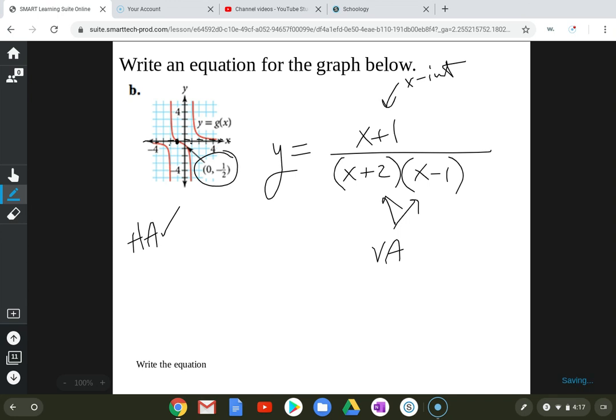So if we were to set all of our x's equal to 0, we would want to have a y value of negative 1/2. So let's see, if we set x equal to 0, so I'm going to put y of 0 in here. Then we get 1 over 2 times negative 1, which is negative 1/2, and life is good. If it wasn't, then we would put some sort of a dilation factor in front of our top factor, and we would have to solve for it, which we might have to do in the next one. We'll see.